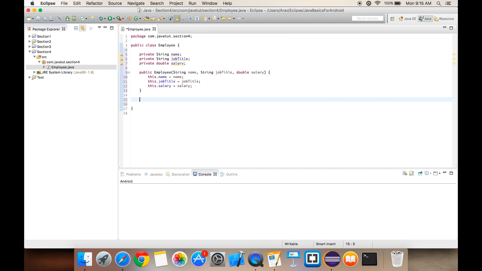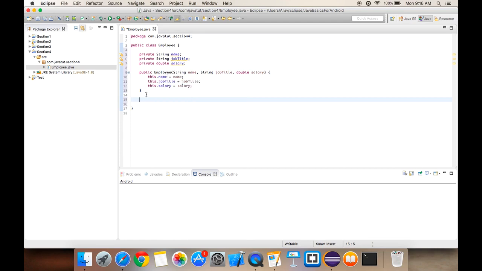Now, apart from the constructor, a constructor is basically called when you create the object. We're going to see that when we create an object of this type employee, but for now, just remember that. But once you create the object, if you want to change the name of an employee, change the job title of an employee, or if you want to retrieve the value, like what is the current object's name and stuff like that, we need methods to access these values. That's what we call a getter and setter. A getter basically gets the value, and a setter basically sets the value.